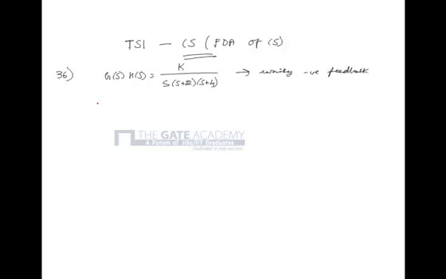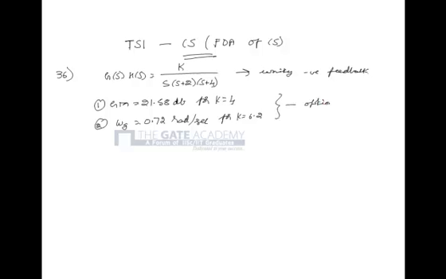There are two statements given based on the open loop transfer function of the control systems. Statement 1 is gain margin of the control system is 21.58 dB for K equal to 4. And the second statement is gain crossover frequency of the control system is 0.72 radians per second for K equal to 6.2. We have to pick the correct option based on correctness of these two statements.